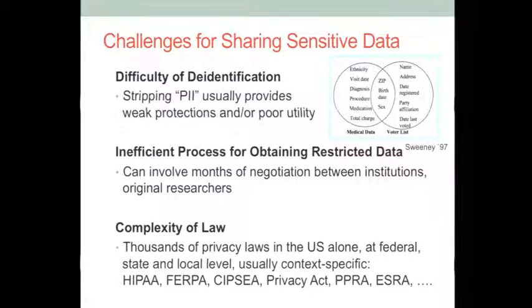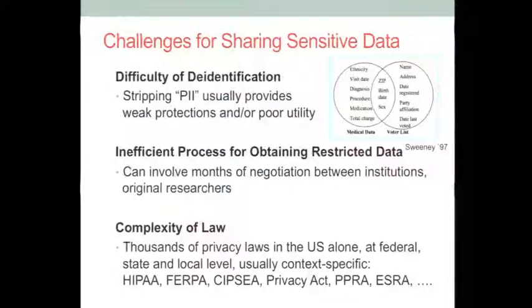I've already talked about the traditional approaches to de-identifying data sets being understood to be ineffective, starting with the work of one of our co-PIs, LaTanya Sweeney, in the late 90s. There is also this very inefficient process for obtaining access to sensitive data sets. And finally, another obstacle for researchers sharing sensitive data is that it's very difficult to navigate the thousands of laws that may constrain the way in which they can share and handle a privacy-sensitive data set.